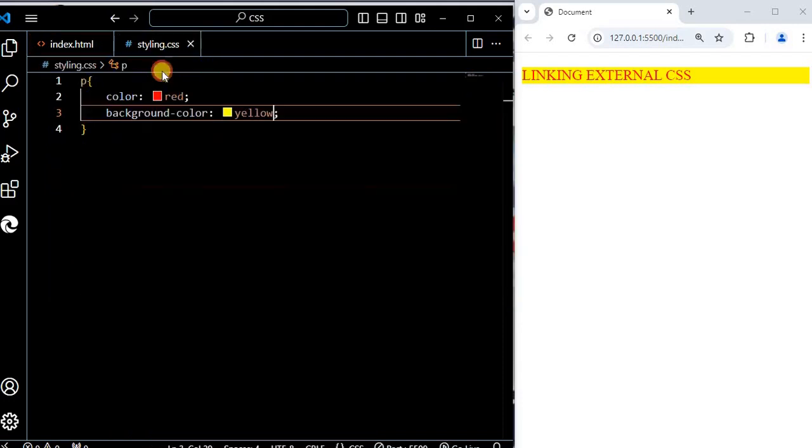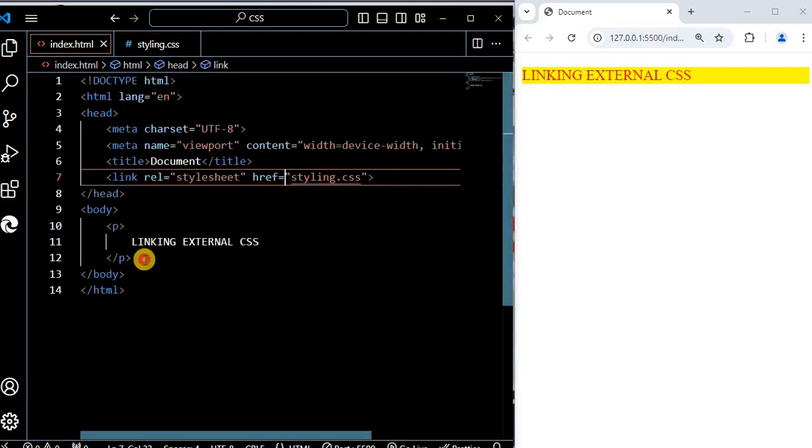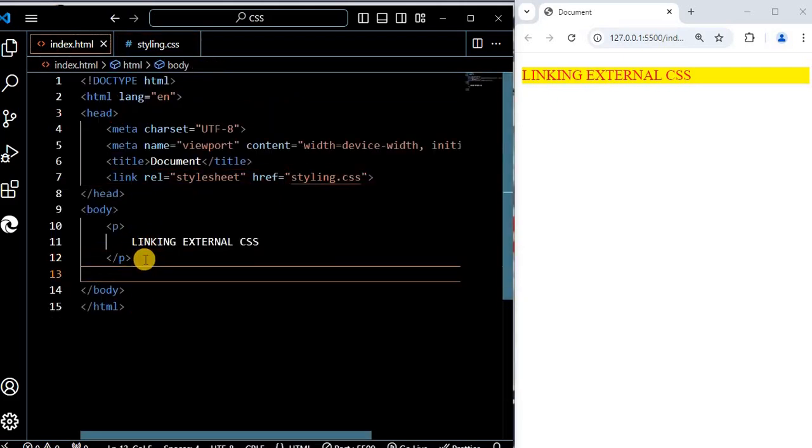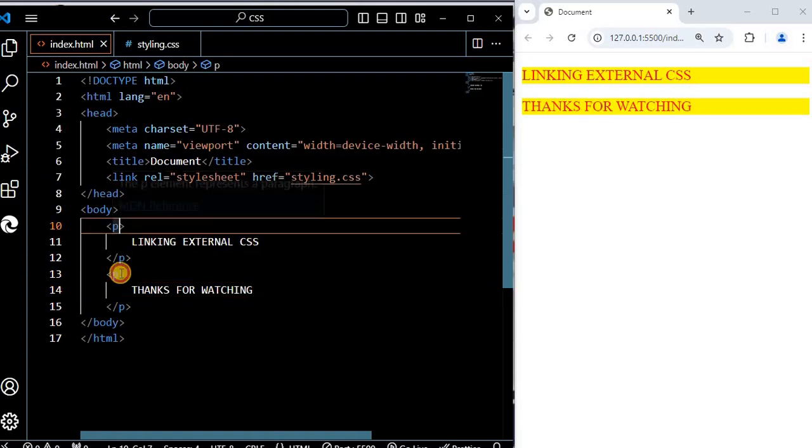Any style you add in this file is going to affect the HTML here. So let me say I have another p tag here, and let me say thanks for watching.